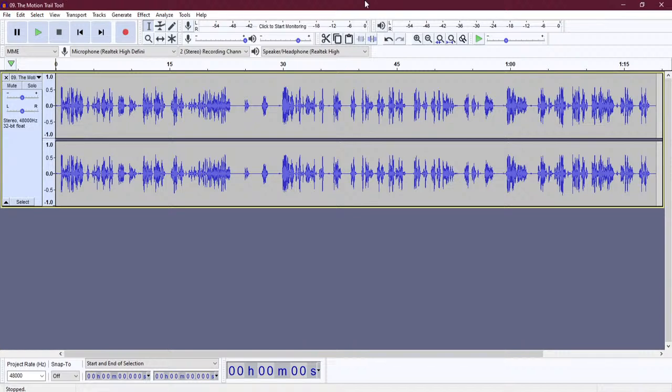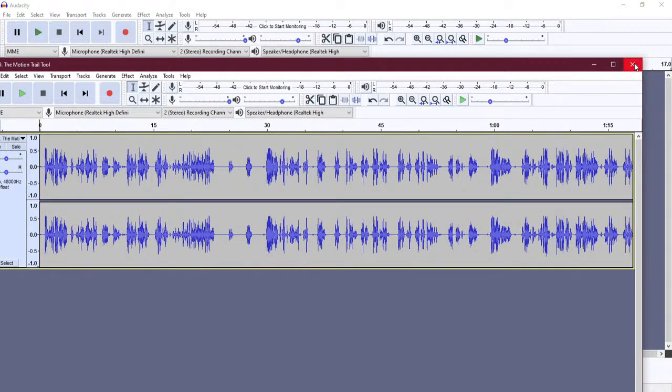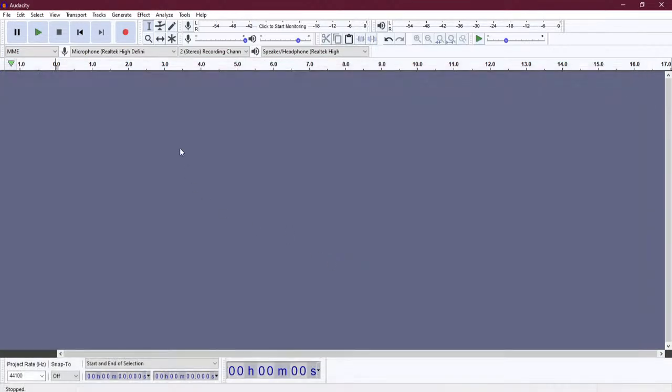And you can also record your own. So we will not work on this one because it's quite a long audio. What we will do is I will just close this one and record my own. To record your own, you would need your own audio file which you have recorded through your mobile phone or any other device, and it should be on your computer. You can copy it to your computer and open it just like what I did before, or you can record it if your mic is connected.